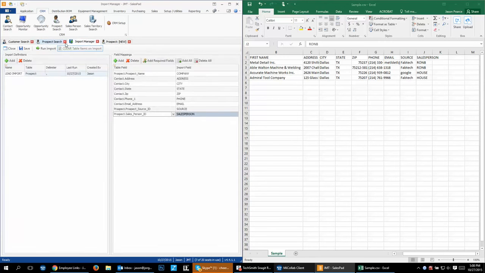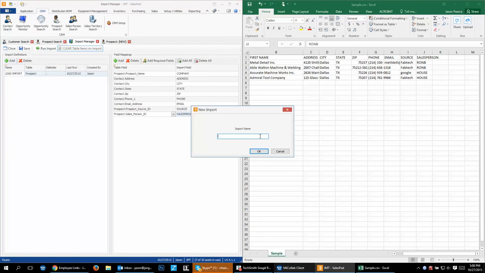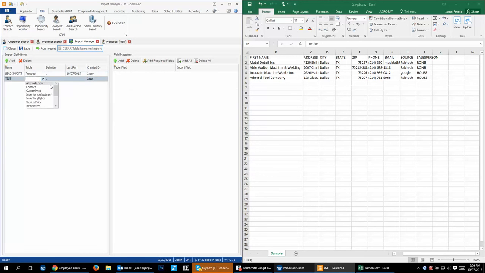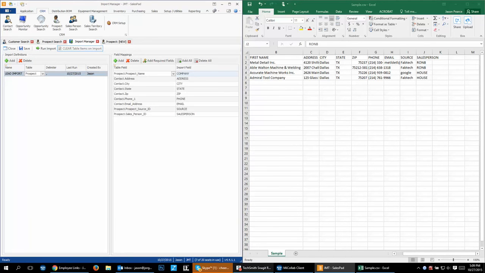Keep in mind that you can import many things. So I'll show you everything you can import. We'll just do test. Here again, this is everything you can import. You can import contacts, which we just did, sort of, because prospects are tied to contacts. Customer price, inventory, inventory by location, item list price, item master list, everything you see in here. You can, vendor item, you can import. Okay? So if it's not in that list, we can't import it. Not this way. There's other ways, but not this way. I'm going to go ahead and delete this, and that concludes this video.